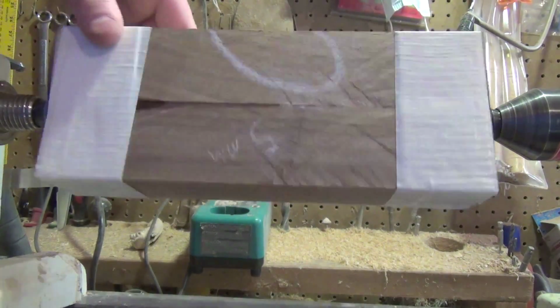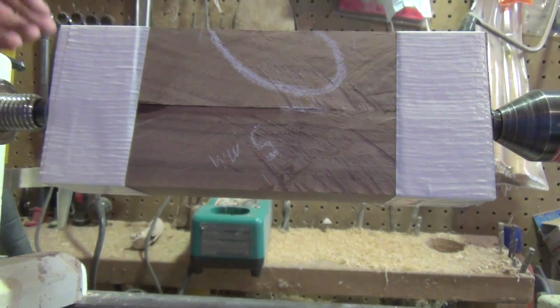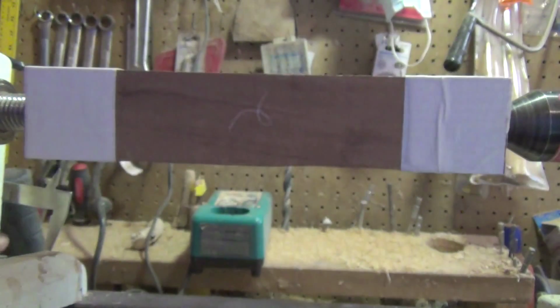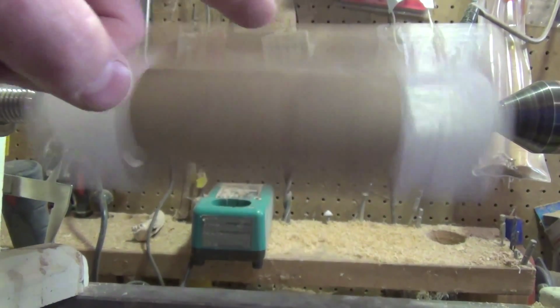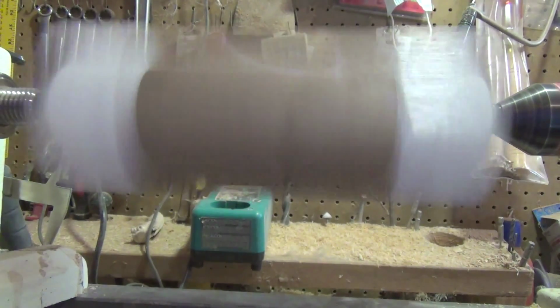Okay, so I brought you in close to the lathe. Got everything tightened up. I'm going to just turn it on so see if you can see the shadow here. Got the lathe in reverse. Not sure you can on the video camera see this faint outline right here of the heart or not. I can see it, which is important for me to be able to see, but I don't know if you can see that. So let me darken it up a little bit more.